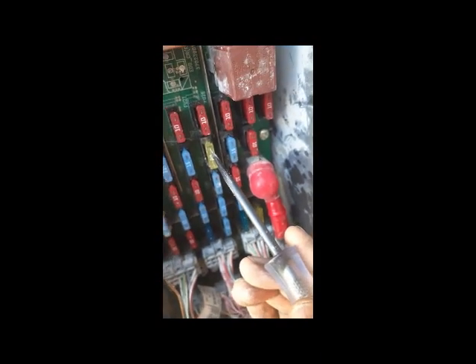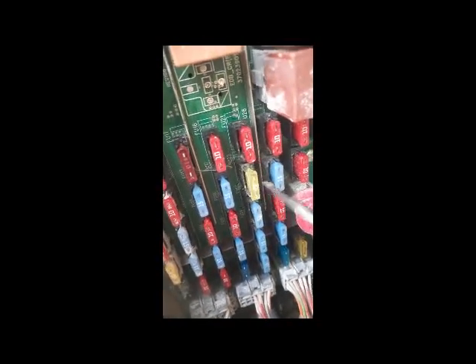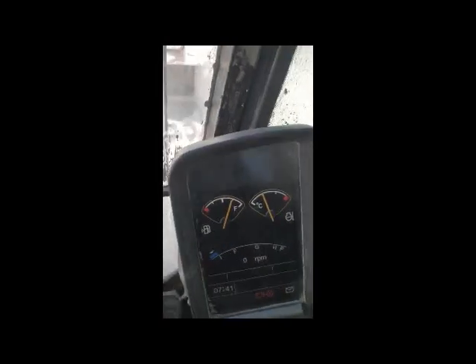Now I check the fuse — no sparking. Before, I showed you the sparking, but now there is no sparking. The fuse is tight now — it's not coming out — and also no sparking. Before it was sparking, but now even when I shake it there is no spark. It means it is a good one now. Before, when this error code was coming, the machine was not starting. Now I will go inside and start the machine and check.